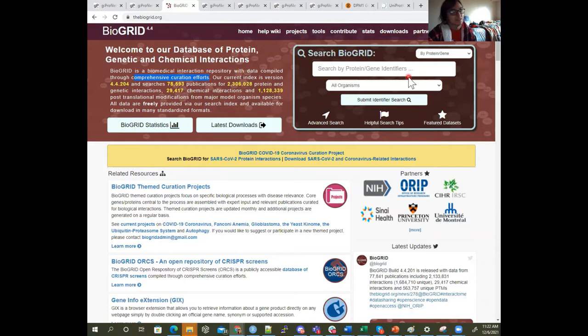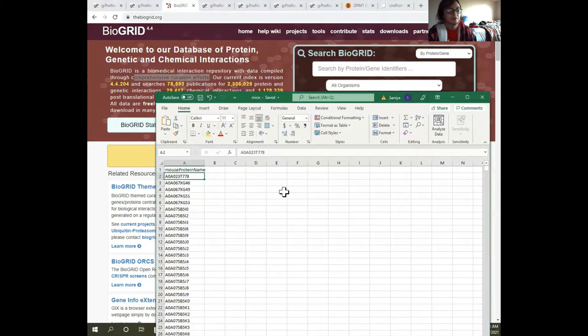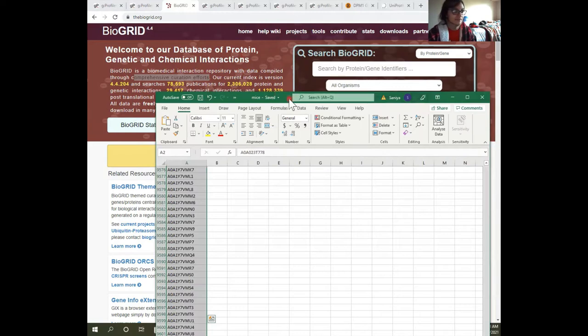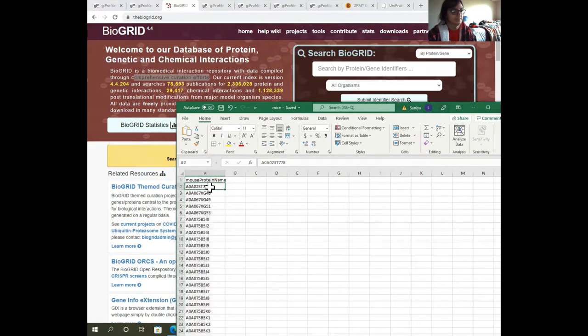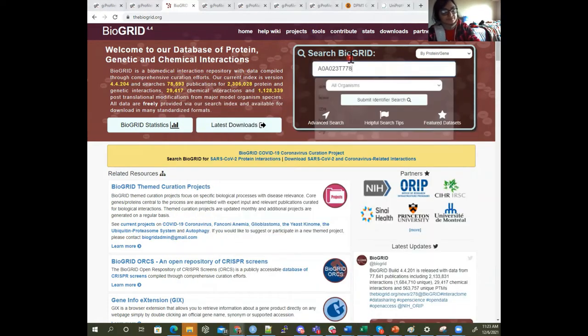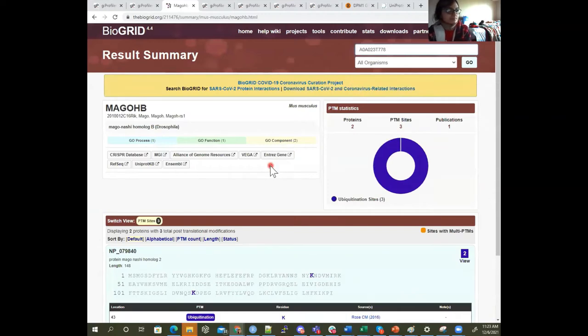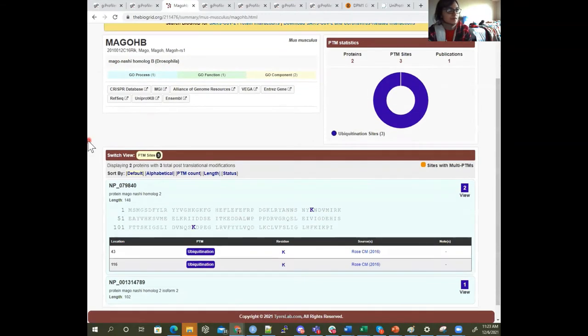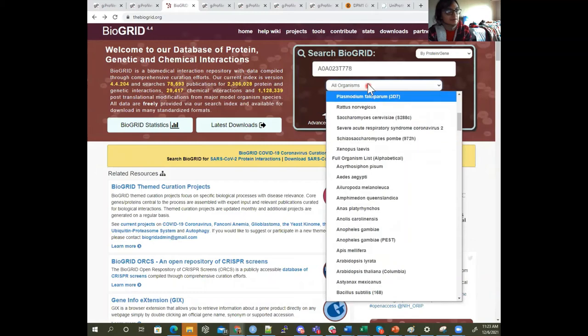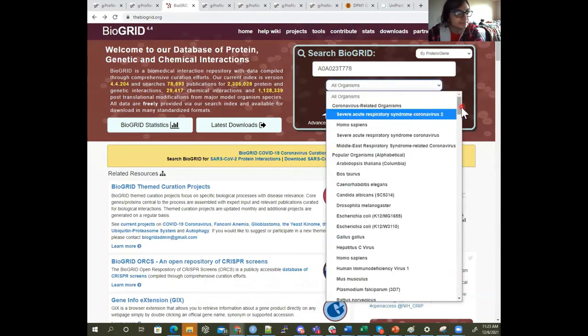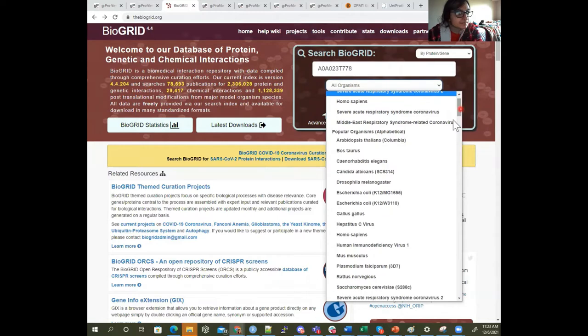We can search by protein or gene identifiers, for instance. I have this list of mouse protein names, Mus musculus. There are around 9,607 of those. Let's just see if I look at one of them, for instance. This is in mice, and using BioGRID. I think I should go back here and actually put it in as Mus musculus. It sounds muscular. This is a mouse.